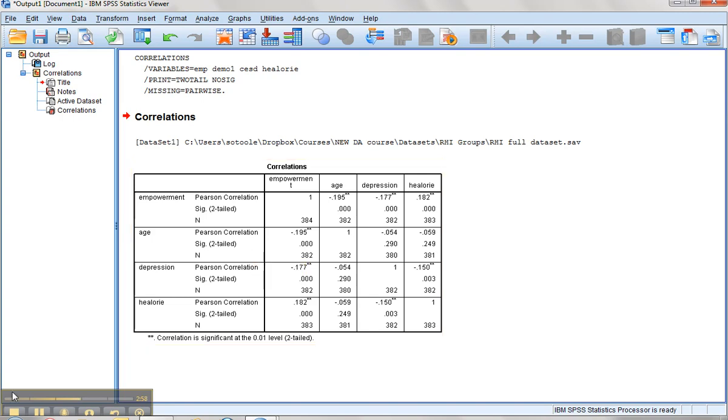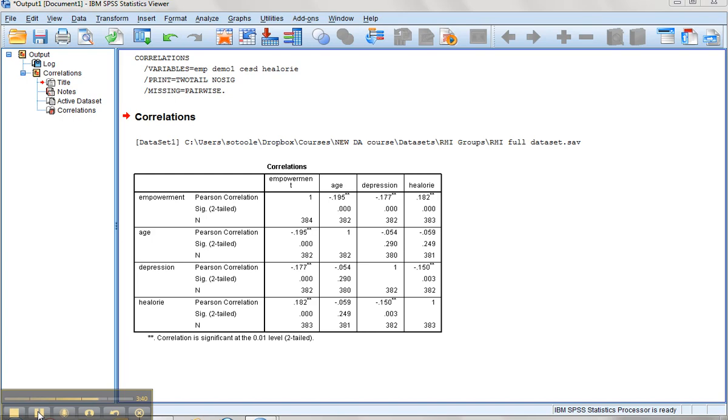If we had some sort of criterion variable to compare this to, so we had some sort of criterion that showed people were or were not empowered. We had some nice dichotomous empowerment variable, so they were assessed by an independent clinician and categorized as either empowered or not empowered. And then we could use that variable. So maybe it's a clinician empowerment decision variable, whatever you want to call it, that has dichotomous data, either a 0 or a 1, most likely. 0 for not empowered, 1 for empowered. And we could then compare that or correlate that with the level of empowerment.